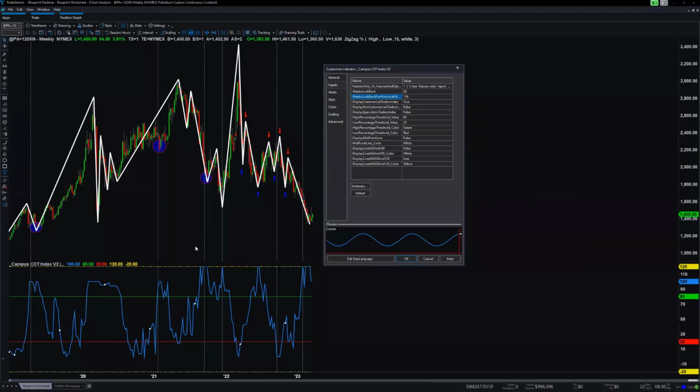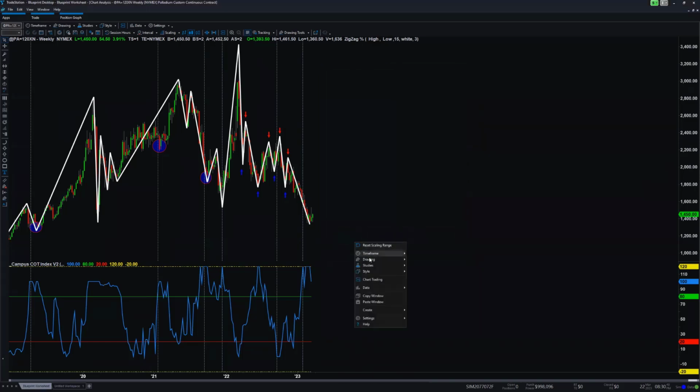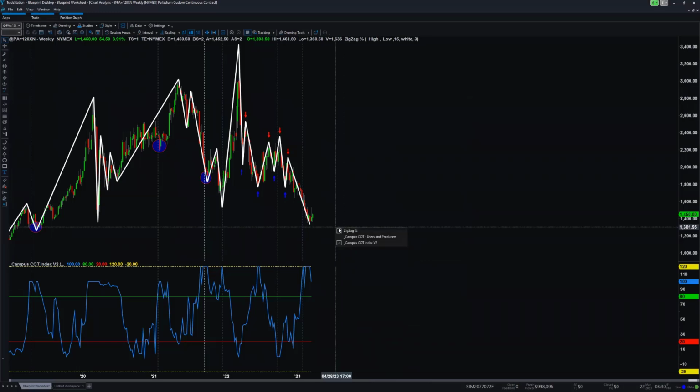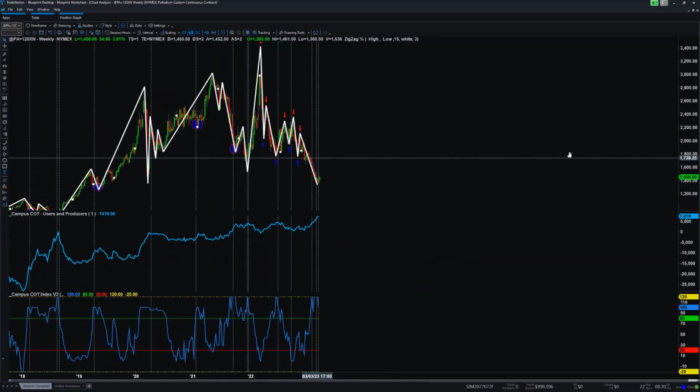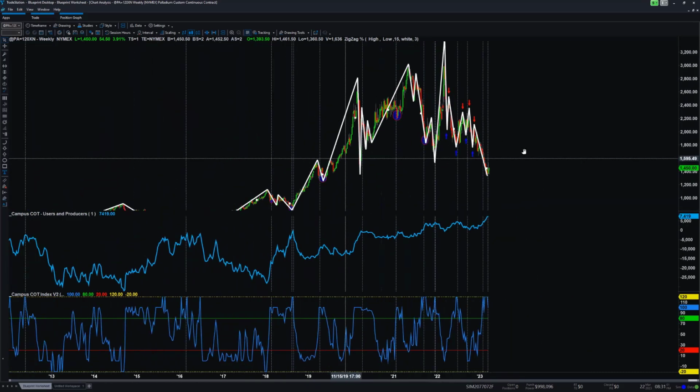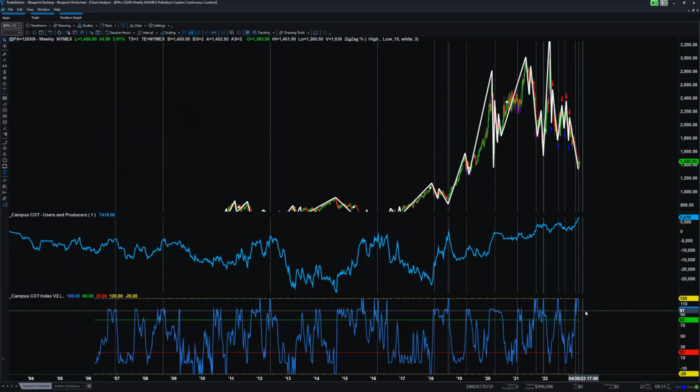But what we can do is use this number 2 to see then the historical extremes. And this is only something that we would do if we see, okay, the blue line here is touching the yellow. If we're seeing that, then what I would do is I would just add the users and producers here to see the nets, and then I would look at what's happening there. Which is something that our index would not show, but it's also something that's extremely rare. It's so rare that it's a 20-year extreme. I mean, this is super rare, right?